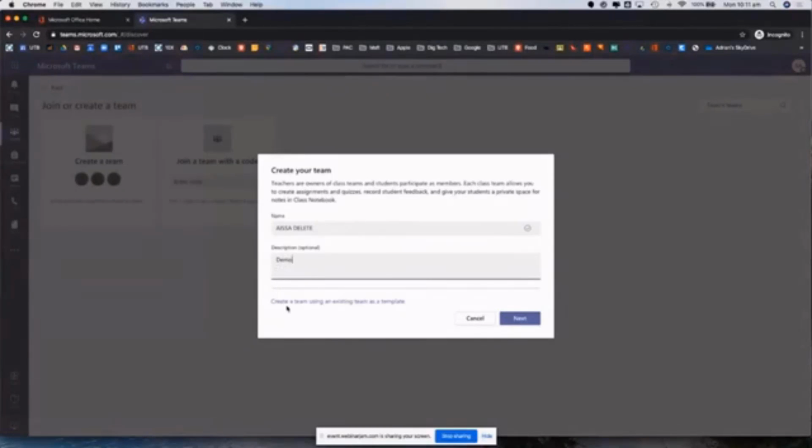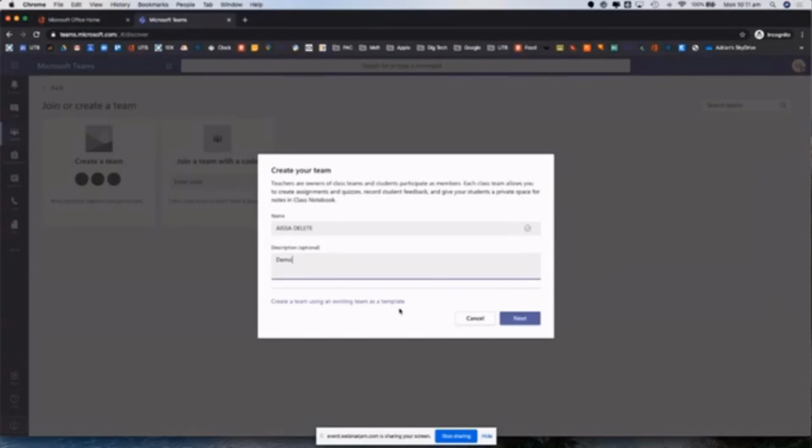Demo, cool, like that. And also down the bottom here, you'll see that it says create a team using an existing team as a template, which means that next year or next term or next semester, when you maybe have a new class, but you've got this team that's just structured really well, it's got all the tabs in it, it's got everything that you'd like it to be, it's got the right channels, you can use that as a template and it will just copy it and put the new permissions on it. So it's really good. So once you've got one built, you don't have to reinvent it every single time, which I think is just terrific.